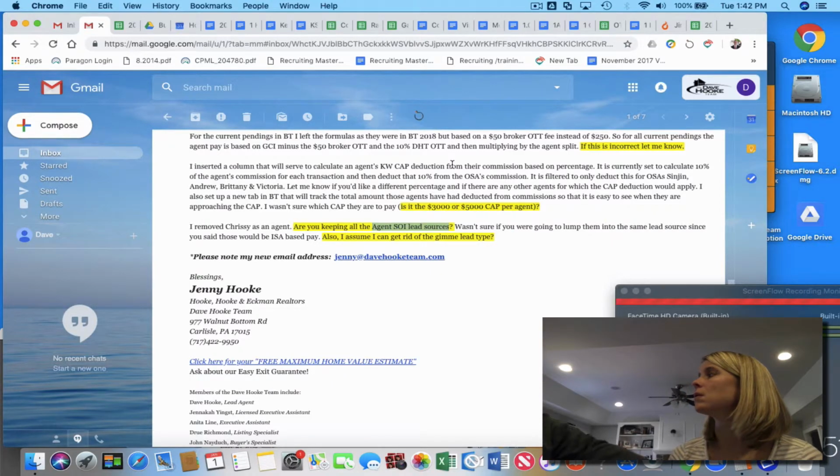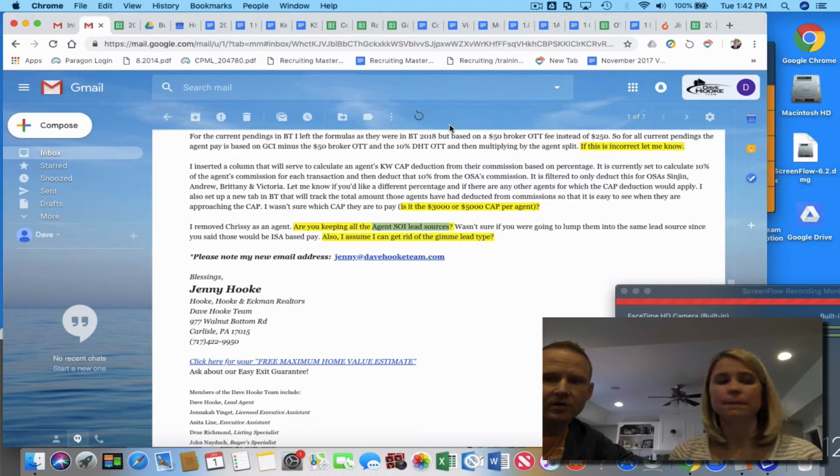The source of the lead can still be Brittany's SOI, and she could refer that to Drew and get a 10%, but that wouldn't change the actual source that it came from Brittany's relationships. Okay. Yep. All right, so I think that answers this.